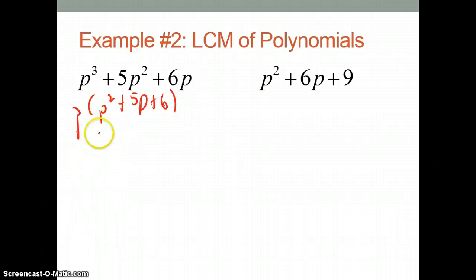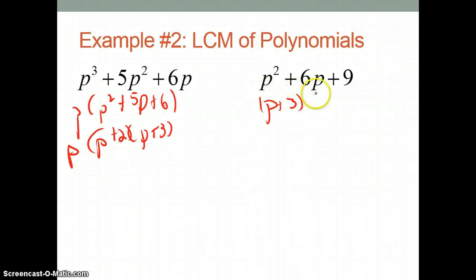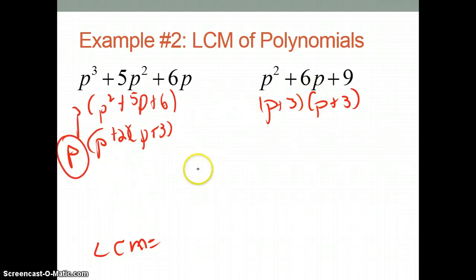So now if I factor this one more time, I can say it's p plus 2 and p plus 3. The outside p still stays there, and then I'm going to factor the second one, and it's going to be p plus 3 and p plus 3. Now we have the same idea when we're finding this LCM. We find the maximum number of times a certain term occurs. So here there's a p. There's not a p over here. We still have to include it. It includes it, the p to the first.